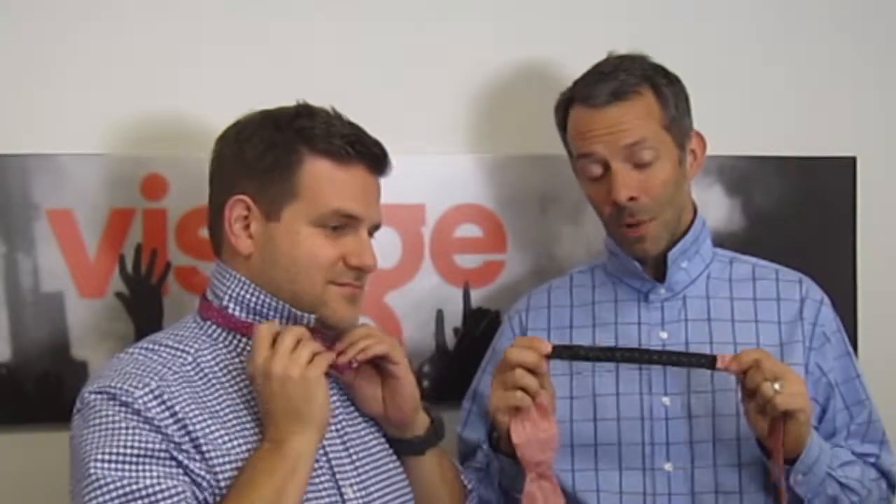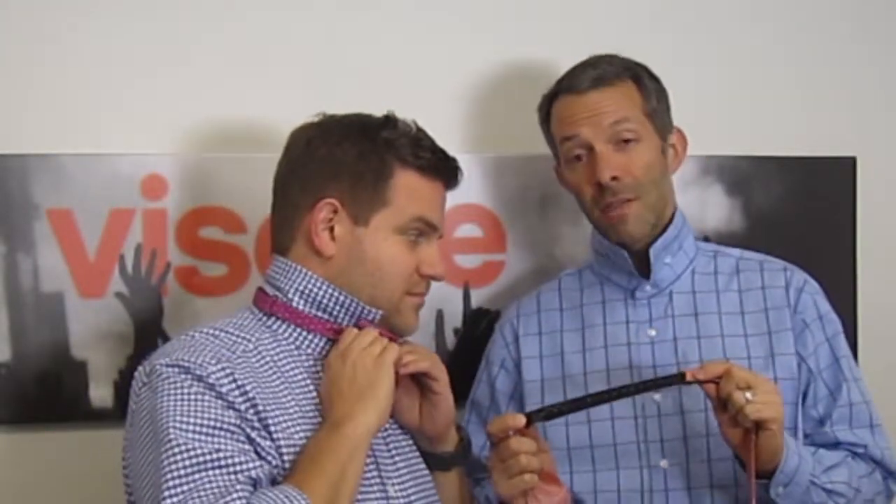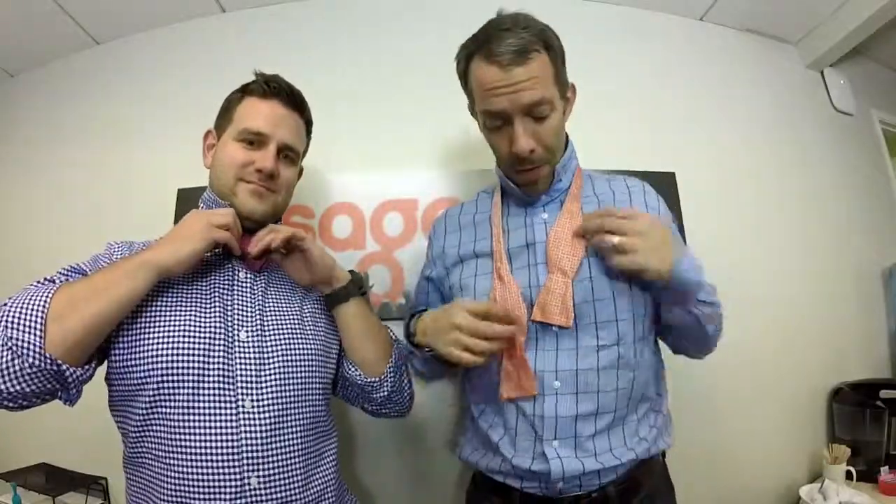The first thing you want to do is look at the size of the bowtie. Say for instance I have a 16 and a half inch neck — I think you ought to add an extra inch, potentially to 17 and a half inches, so that you've got enough slack to actually tie the bowtie. Place that down, and the first thing you want to do is have the bowtie — what do we call it? A skew.